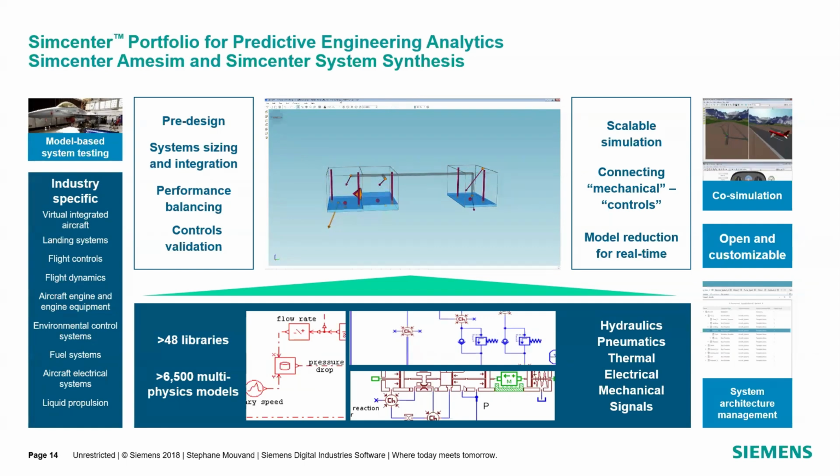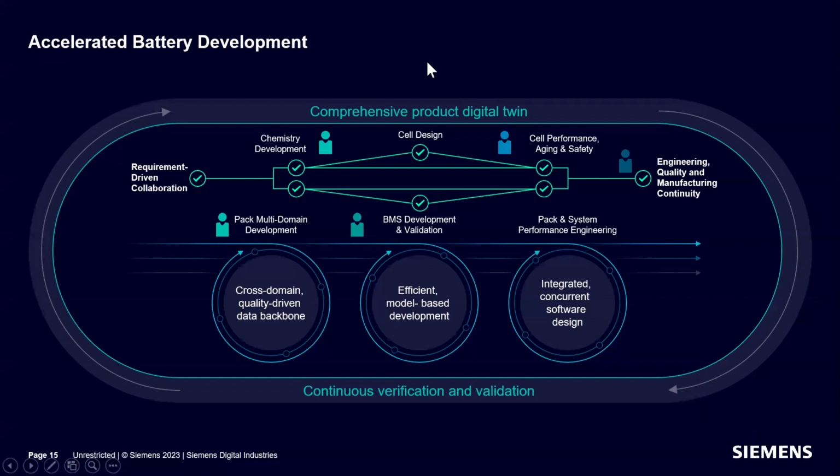But now Siemens has continued to evolve and develop new things. And a part of that is that Siemens now, and obviously many vendors, look at a comprehensive digital twin of really any product design and manufacturing process. And for batteries, this is how it can look.